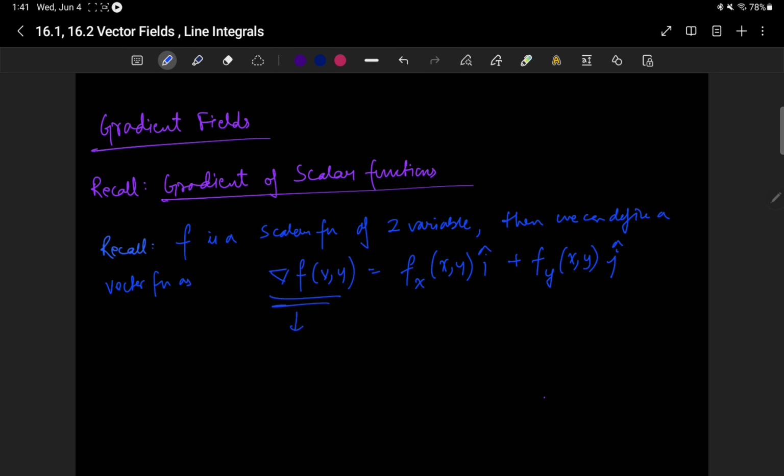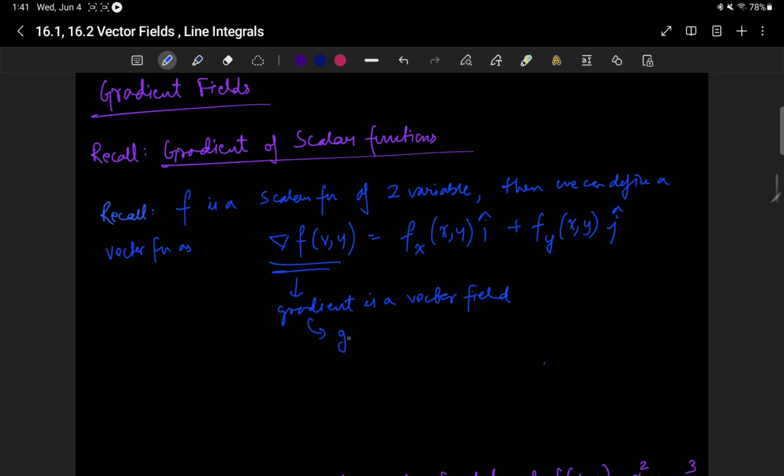So this gradient is a vector field because it satisfies the conditions for a vector field and gives us, for every point xy, some vector. And it has a special name. It's called the gradient vector field, and it's going to play an important role in a lot of the things that come up in this course discussions, and specifically we're moving now more into the part which is useful in physics.